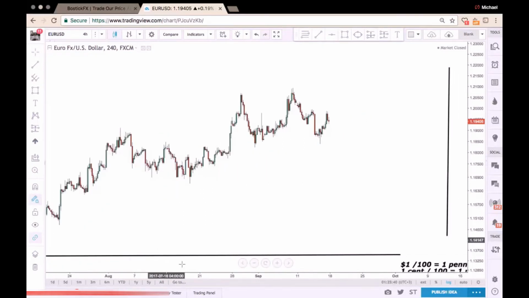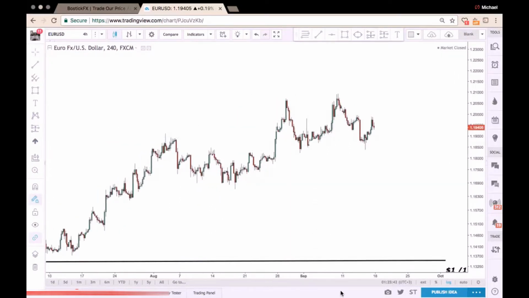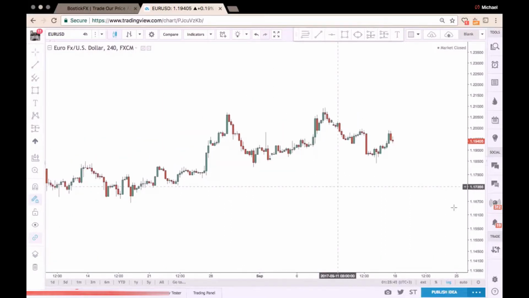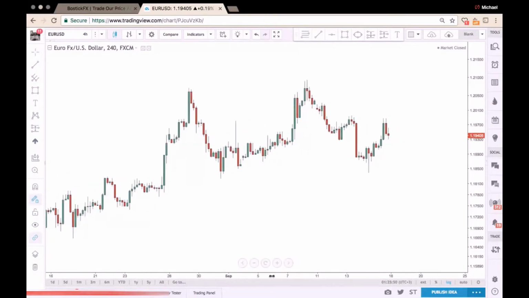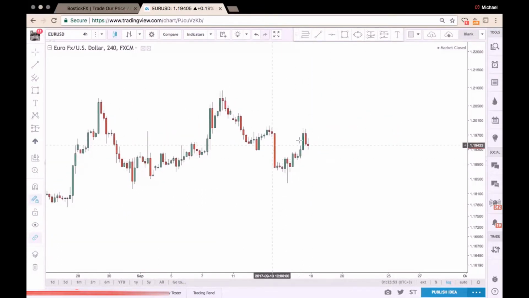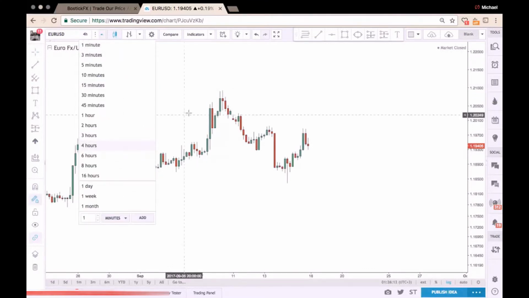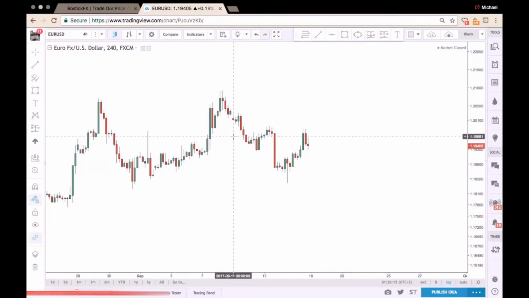Now, within what you're looking at when you look at a chart are these lines. What are these lines? These are called Japanese candlesticks, and what they do is they give you a bunch of data just by looking at the chart. A candlestick represents a period of time. So this candlestick is a period of time, this candle, this candle. How much time is each of these candlesticks? Well, that depends on the time frame you're on. We're currently on the 4-hour chart, so each of these candlesticks represents 4 hours of time.